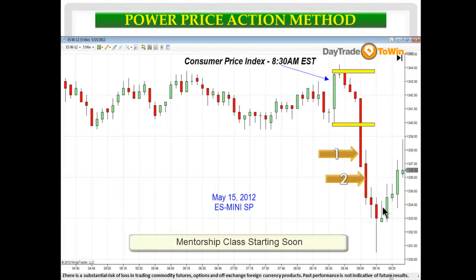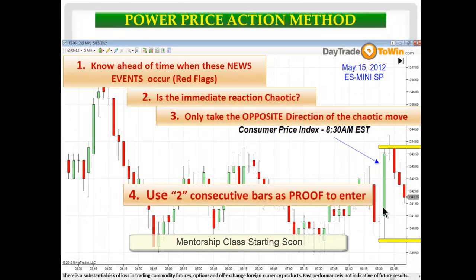Now, I am going to explain to you why this happens, okay? Because there's a reason why this happens. And this is actually the idea behind it. So it's not just arbitrary that this occurs. This occurs for a reason. The reason is, think about, let me just go back here. Think about all of the traders that went long based on the number, the consumer price index value that came out. So the reaction, the number must have been positive, right?